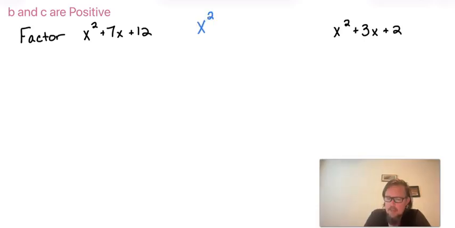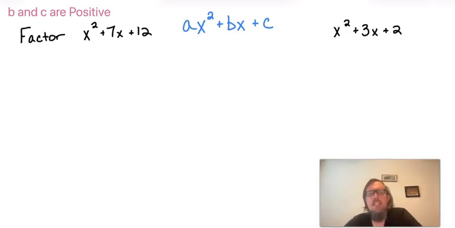They're written as ax squared plus bx plus c. But we're going to start off by factoring trinomials where the a is 1, meaning that there is no leading coefficient in front of x squared besides 1. So there's going to be a coefficient in front of b. In this first example, x squared plus 7x plus 12, the b is 7. And then there's going to be a constant added on to the end, which in the first example is 12.